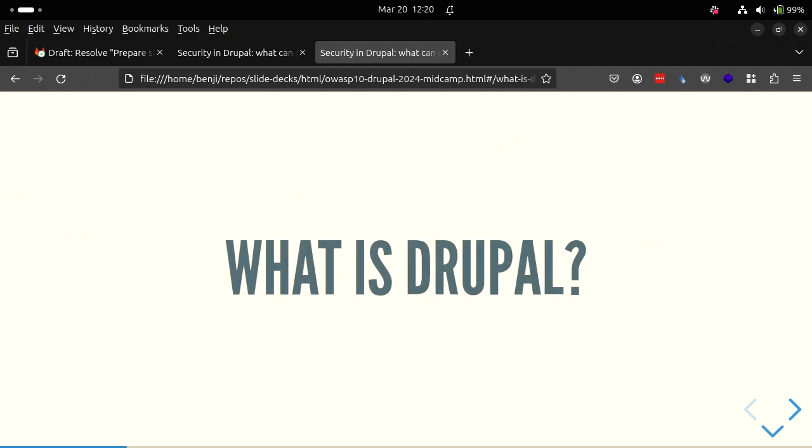What is Drupal? How many people in this room are new to Drupal? Only a couple. So still, I want to take sort of an outsider's point of view. So for those of you who've been using Drupal for years, pretend for a few minutes that you're a newbie. And what exactly is Drupal? How would you describe it?